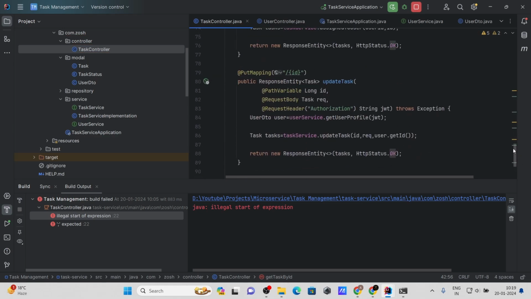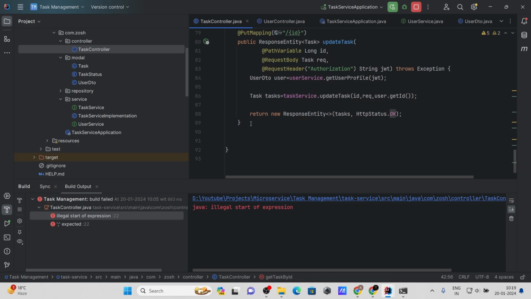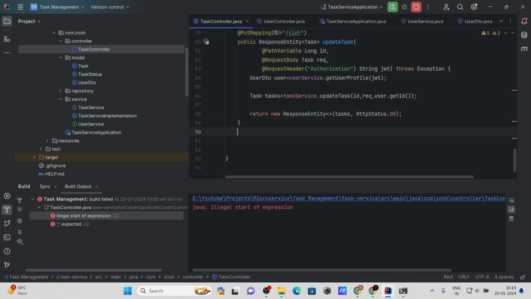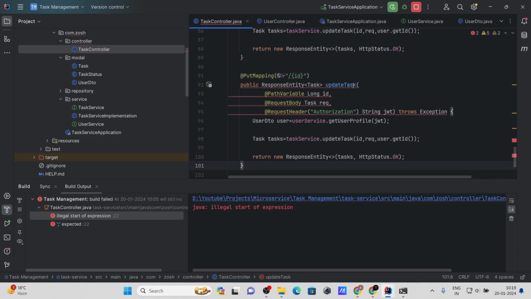All right, now our update is also done, and now let's write for delete mapping. But before the delete, let me copy this and let's write for complete task. So complete task, here we need only one path variable, that is nothing but ID.